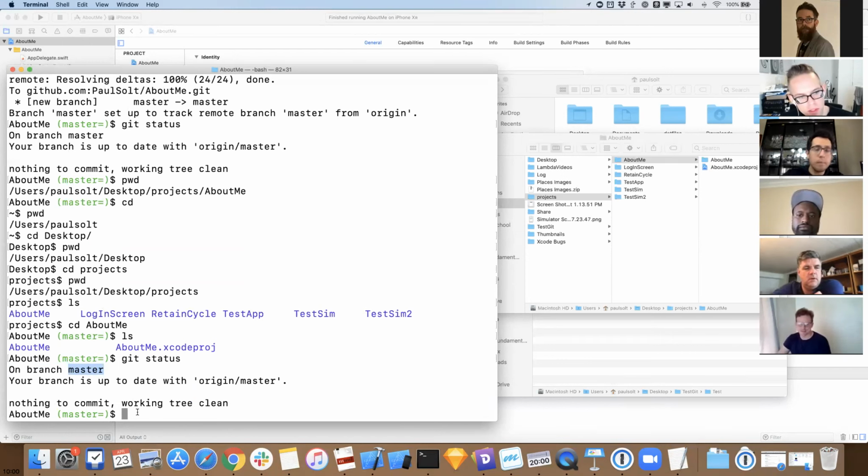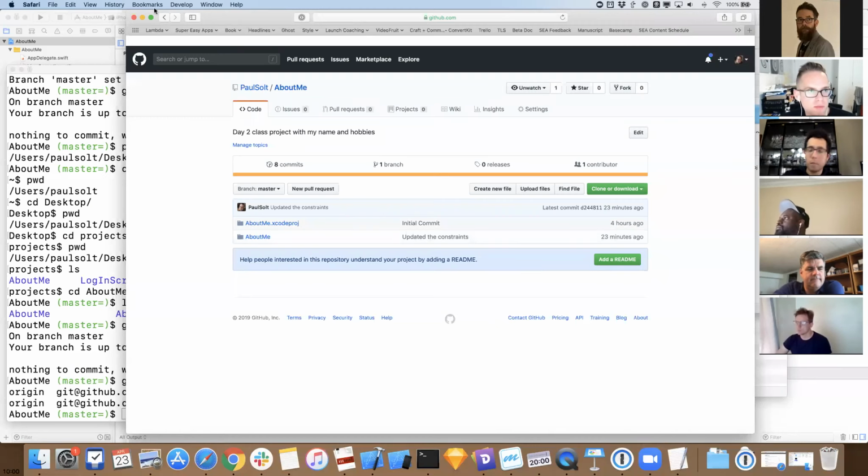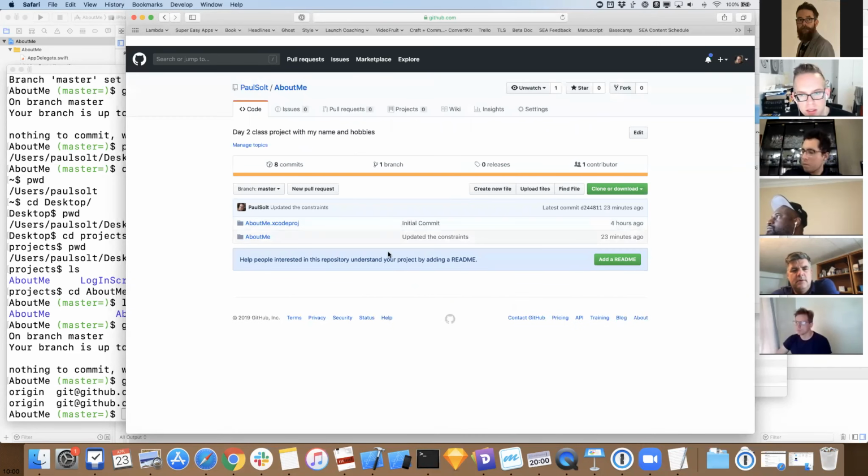So if I want to now add this to GitHub, I have to go through those commands that we did before. And that's related to the Git remotes. So I can see what my remotes are here. And if I want to re-add this again, or if I want to add it for the first time, that's where I need to use those commands that were on GitHub. Now, since I refreshed the page on GitHub, it's not showing me those, and I don't think it will. It's not going to show me those again.